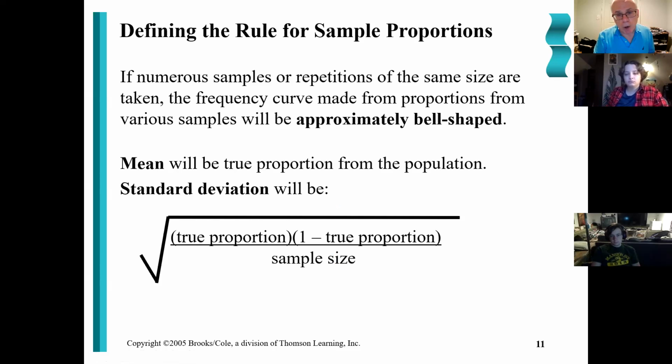It's a standard deviation of what? It's the standard deviation of a curve that represents the list of all these possible sample proportions. And according to this, the curve is going to be approximately bell-shaped. The mean of the curve would be the population proportion, because the mean of all those sample proportions is equal to the population proportion, and the standard deviation would be the result of this formula.